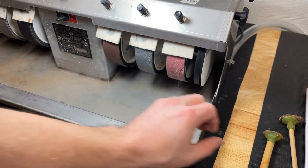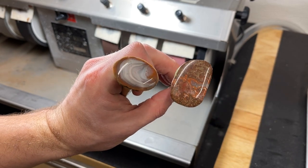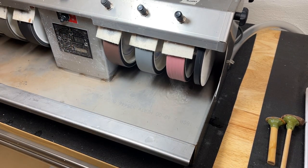It's a lot of fun, and I've been working on these for, I'd probably say, 20 minutes total, and we probably got about 5-10 minutes left, so we'll get going on this one, wrap it up.